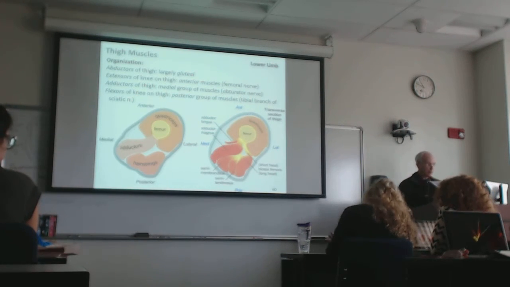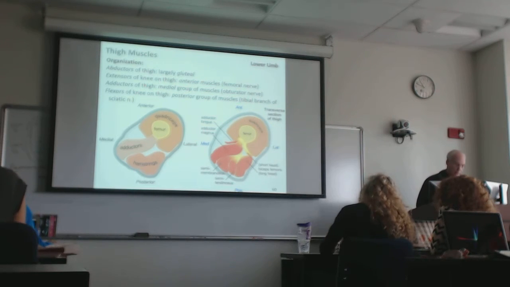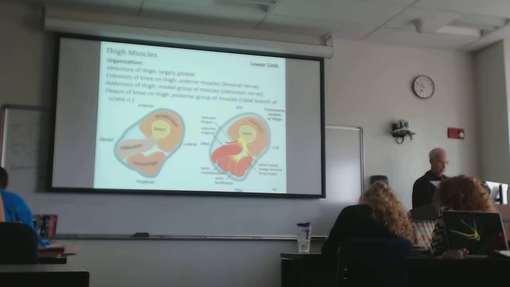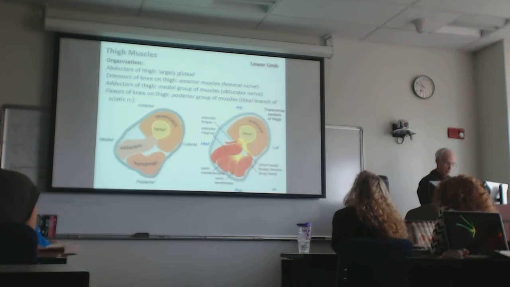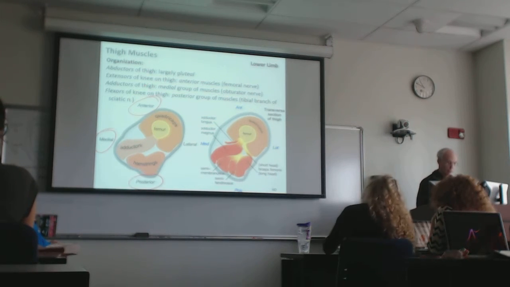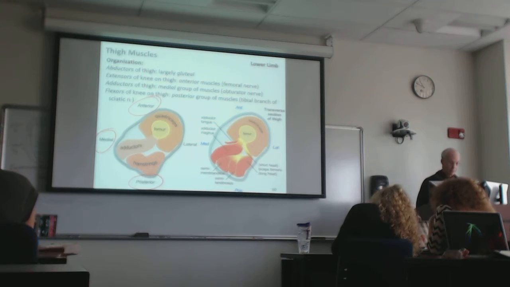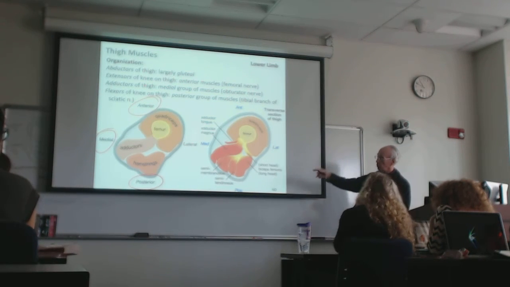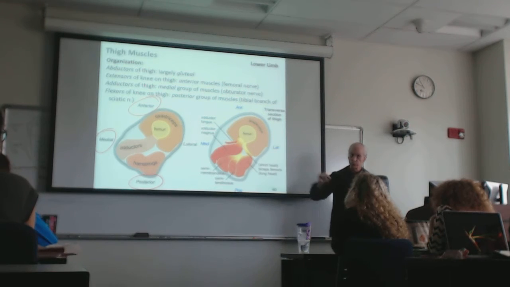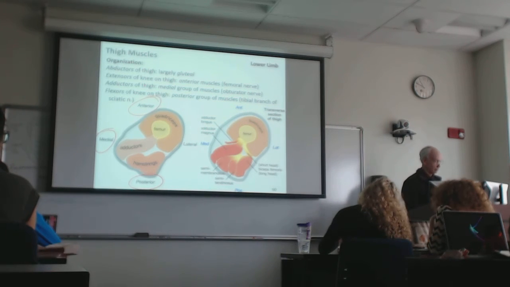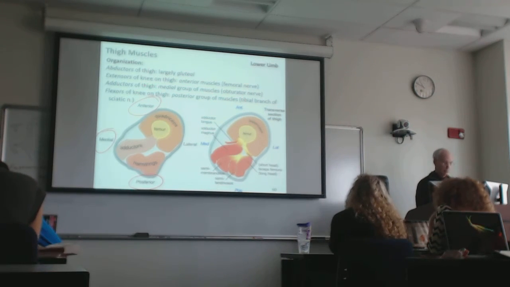So in these next few slides, we're looking at the compartmentation of muscles in the thigh. And this is done in a variety of ways. We're just going to make it very simple here. There's an anterior, medial, and posterior compartment in the thigh. Now, that's going to change as we move into the leg. We're going to have an anterior, posterior, and lateral compartment. So don't confuse the thigh and the leg. But here we just have the three.